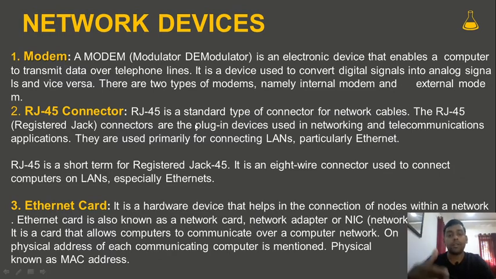A computer has data in digital format, and that should be converted to analog format because it is carried over copper wire. Just after reaching the destination, your friend's computer, there will also be a modem. Now the signal is in analog format, and your friend's modem converts that into digital format again, because your friend is also having a computer, and a computer can read only ones and zeros.